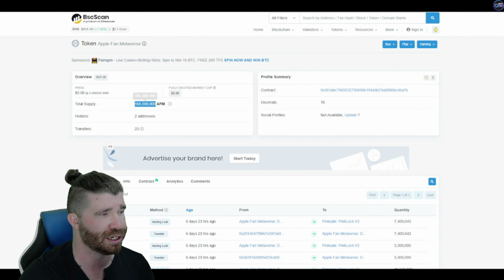Everything's active. They do have their KYC right here, so the team has been KYC'd, which is good. You will even see right here that they do have an audit, which is good as well. So it looks like everything is fine. It does state that there was one critical issue, not sure what that was, but eventually they're going to have more done. If you would like to, be sure to check this out.